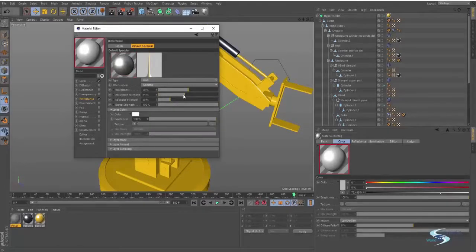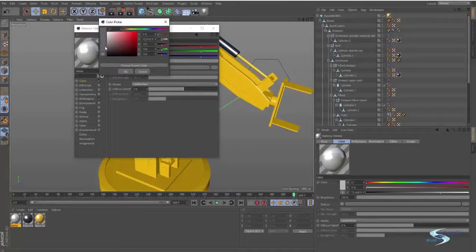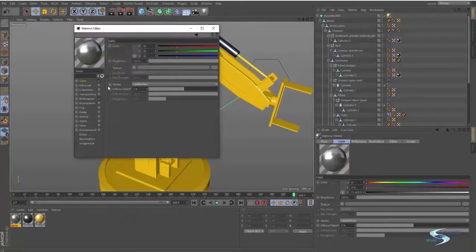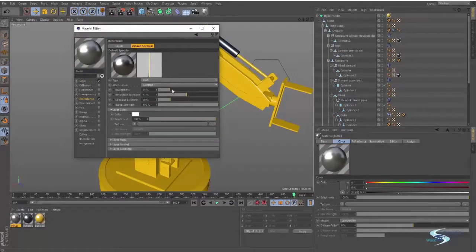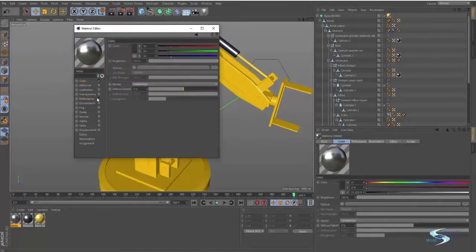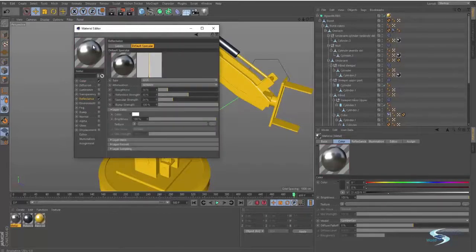I will add some more reflectance this time because it's metal, and I will turn the roughness down. May even make this a bit darker like this, and there we go. In my opinion, this looks like metal.